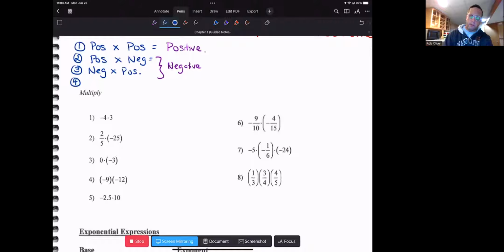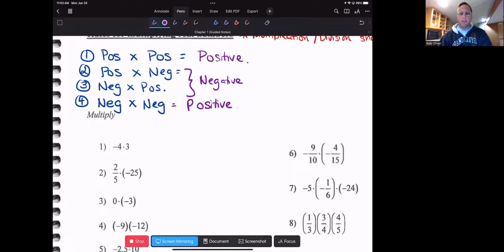And then the fourth rule is that when you have a negative multiplied or divided by a negative, that is going to be positive, always. It doesn't matter if it's -1 billion times -1 billion, right? Both are pretty huge, relatively speaking, negative numbers. But -1 billion times -1 billion is going to come out positive, no matter how you look at it.